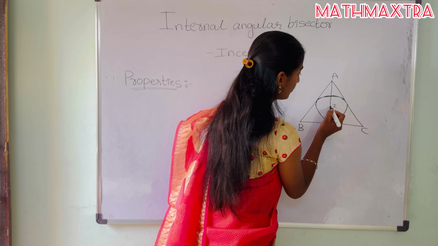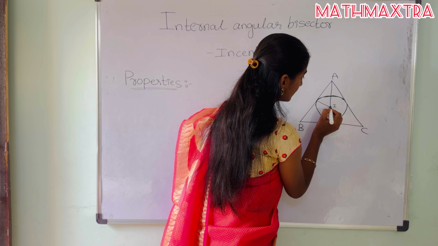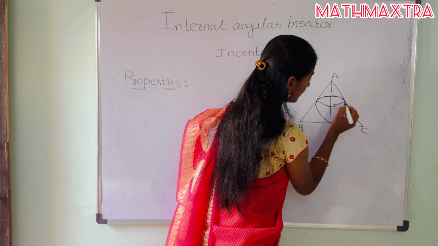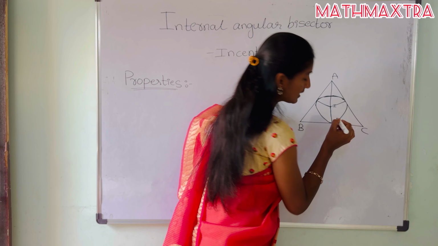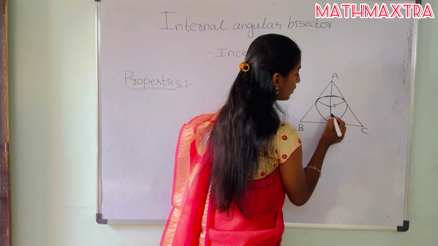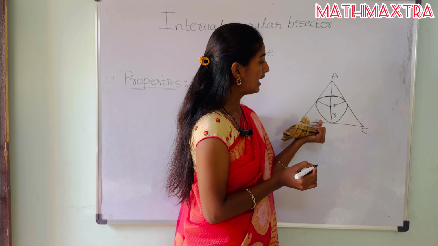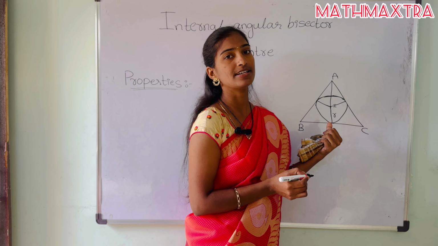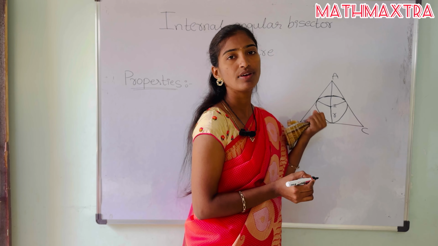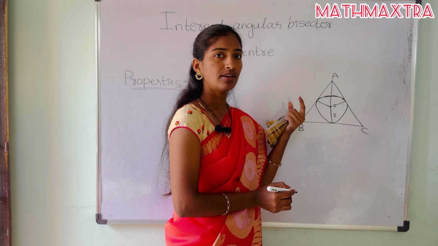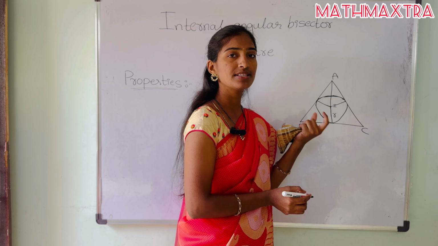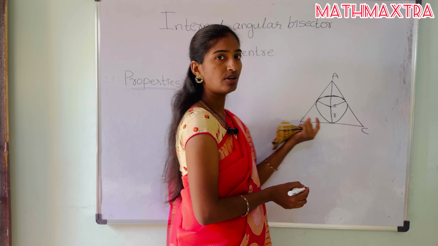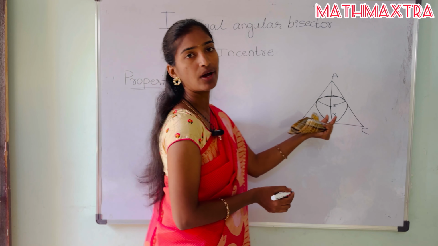Okay. So from all the sides to the incenter, the distance is constant. This distance we call the radius, and as this is an incircle, this radius we call the inradius. Okay. So the inradius is always represented by a small r. We have seen circumradius is represented by capital R, and inradius is represented with small r. Now we'll define what small r is.